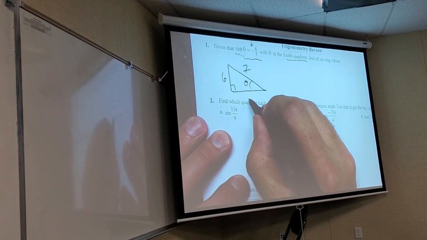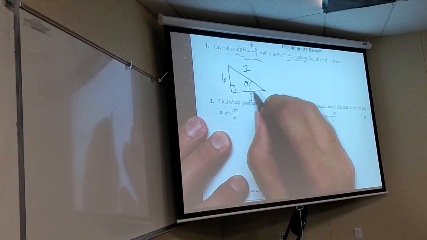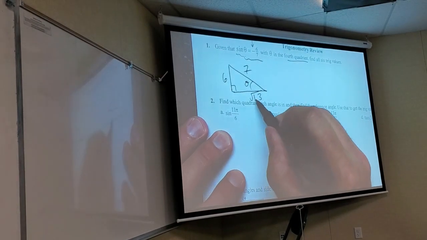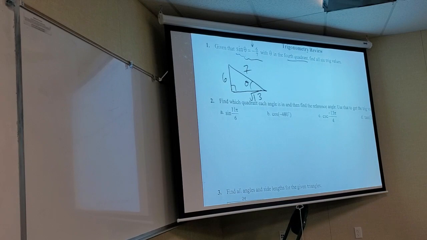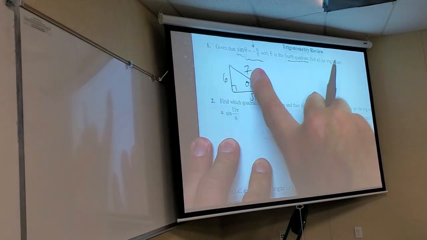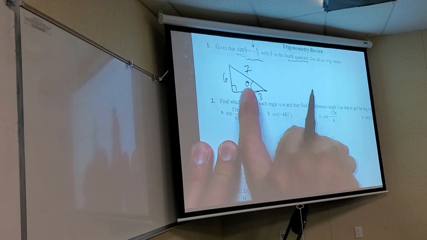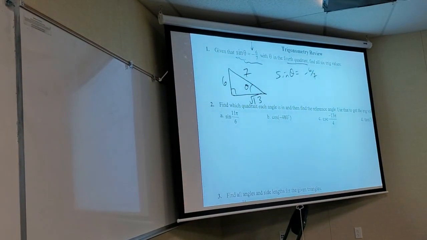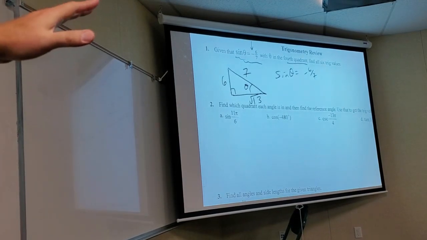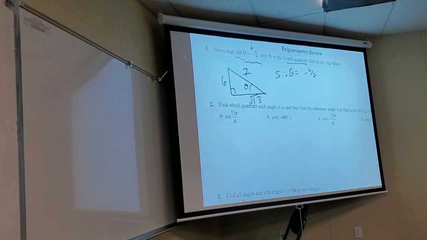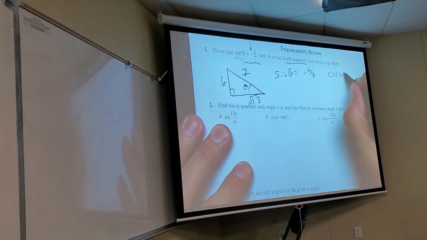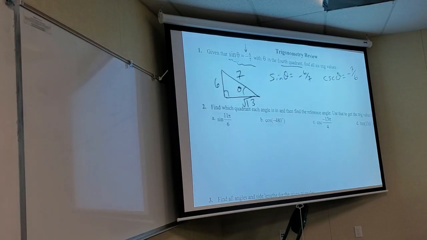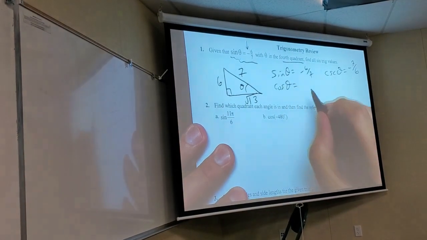So what's this last side going to be? Square root of 13. If you didn't figure out the last side, I don't know how you set up the ratio. So you need all 3 sides, yes? How to get 13? 49 minus 36, right? Square root. So, sine theta is negative 6 over 7. What do we automatically know? If I know sine theta is negative 6 over 7, what's the easiest thing to immediately get? Cosecant theta is what? Negative 7 over 6. Okay. From the triangle, what's cosine?